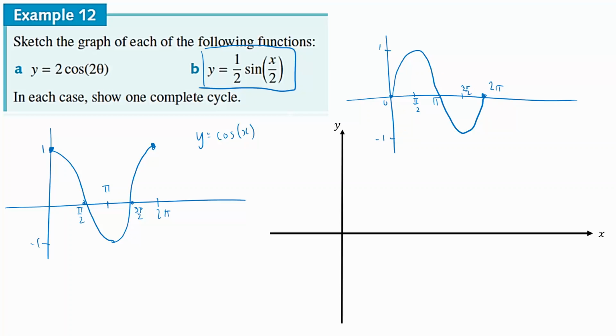That's 14G. In 14G, they'll give you questions like these, and your job is to find out what the period is, what the amplitude is, and then sketch accordingly for one cycle. They'll say show one complete cycle. What makes it harder later on as you do H, I, J is that they'll move the graph left, right, up, down. That's when it gets tricky, because you're going to have to find the x-axis intercepts, and remember, you have to know E and F to find x-axis intercepts. But graphing it, you've got a better idea now. The only thing you're missing is the y parts. But at the moment, I'm just teaching you how to do it.